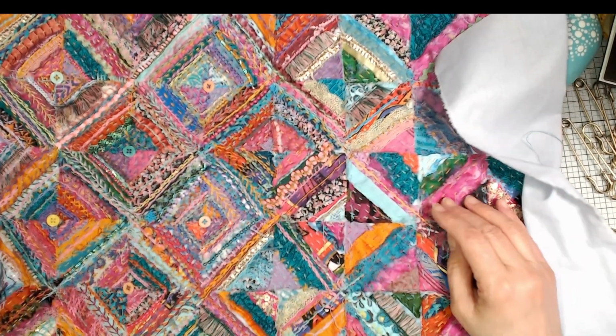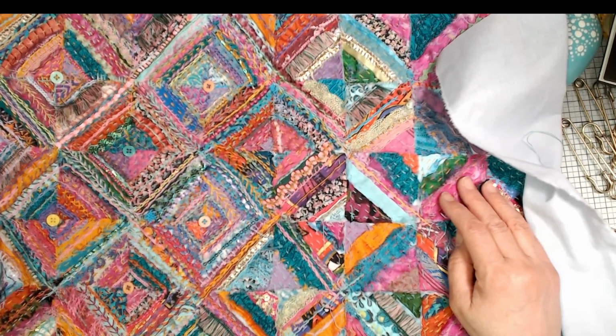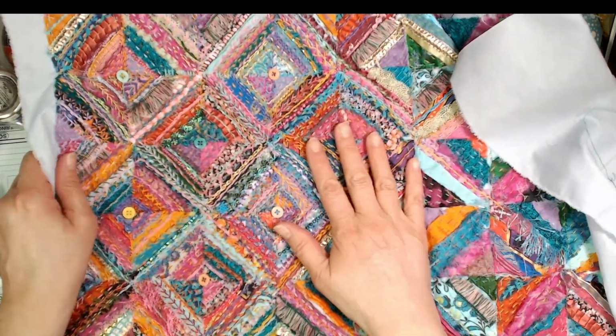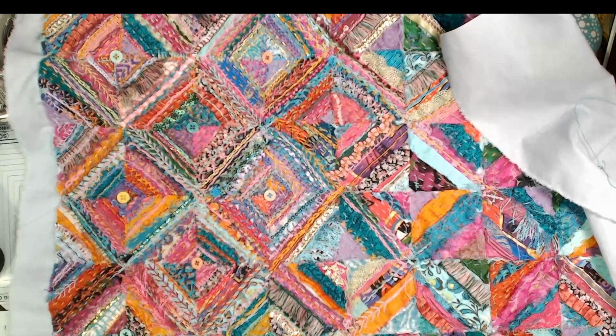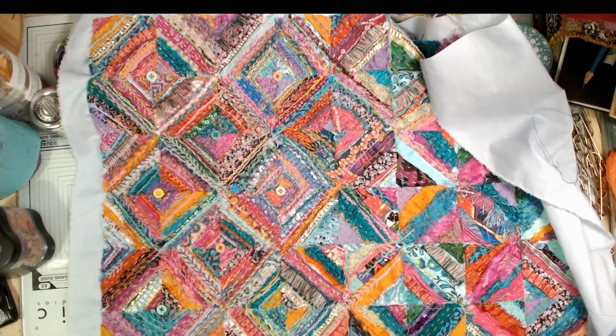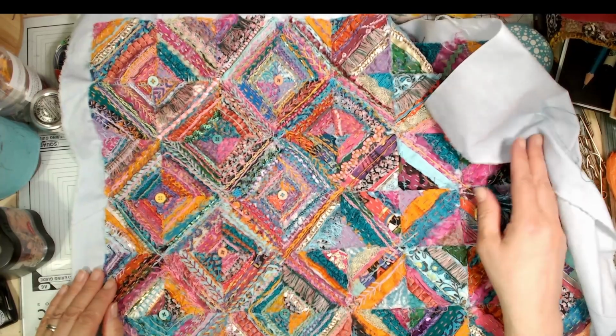In a minute I want to show you some of the other YouTubers I've been watching slow stitching for inspiration this week, but first of all let's just show you how I'm getting on with my Scrappy String quilt. So here it is. I'm going to zoom out again just for a minute. I'm trying to get the hang of this zooming and focusing if I can. So this is the sort of overall look of it.